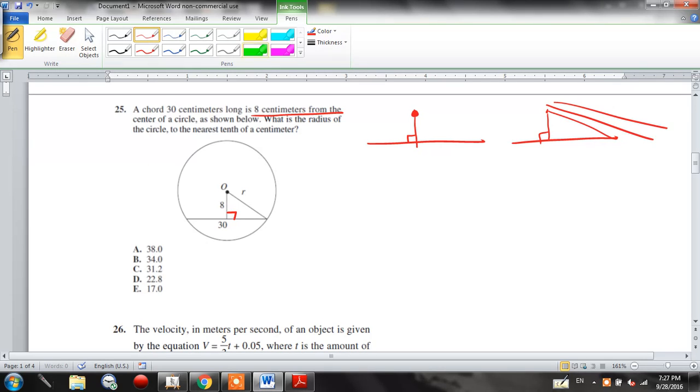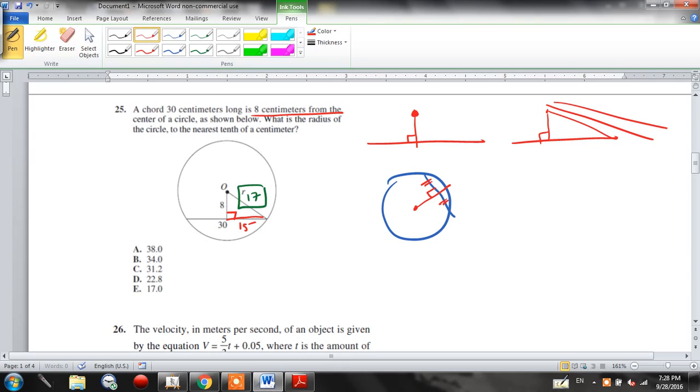So we are asked to find the radius. Now, knowing that is not sufficient, unless you knew this rule: if a radius is perpendicular to a chord, it bisects the chord like this. That's easy enough to prove. So now we know that this side is 15, and then you realize, oh, this is an 8, 15, 17 triangle. So a couple of interesting things in this question.